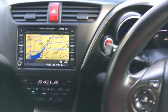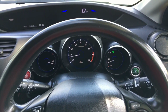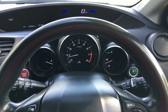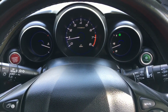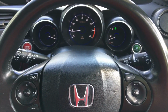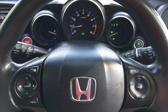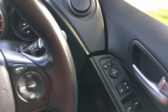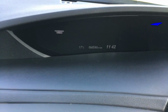And come across the main part of the dashboard, which is my favourite part, this two-tier dashboard. So you set your driving position just like that. So you've got the rim of the steering wheel in between the two, and you get a clear view then through to the speedo and all the gauges down there. As you can see then, engine's running, there's absolutely no warning lights on the car at all. Auto lights, auto wipers on the vehicle, audio top left on the left hand side, and then cruise control on the right hand side there, but all in very nice condition. I'll just go through up onto there so you can hopefully see. So Daisy, try not to catch the lead.